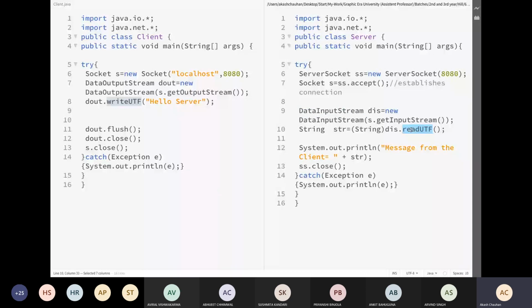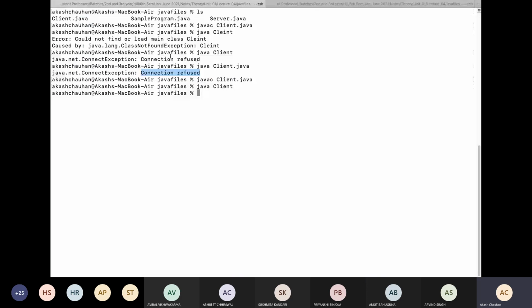With this class, you cannot write. With this class, you are supposed to write, and with this class you are supposed to read from the buffer. This is the permission you are giving to DataInputStream and DataOutputStream: what do you want to do with the buffer? And then you are flushing the object, then closing the connection here. You have written this code in a try catch block, because if you find any exception, it will be thrown. When I ran this Java client program, it gave me this error, connection refused, so it is saying there is a connection exception here.